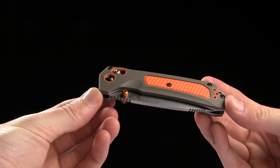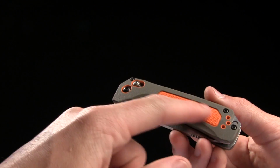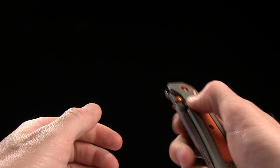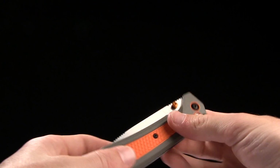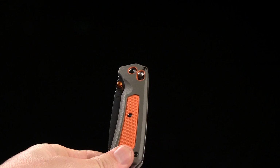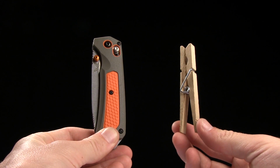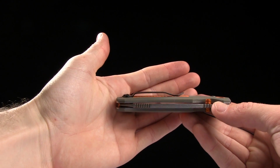Handle length is 4.34 inches, and it is polymer. It doesn't say what polymer, but I know that this orange stuff is G10, and this is some sort of grippy polymer material. And overall weight is 3.7 ounces. Here's your tactical clothespin for size comparison. And you've got a pocket clip for a tip-up right or left carry.